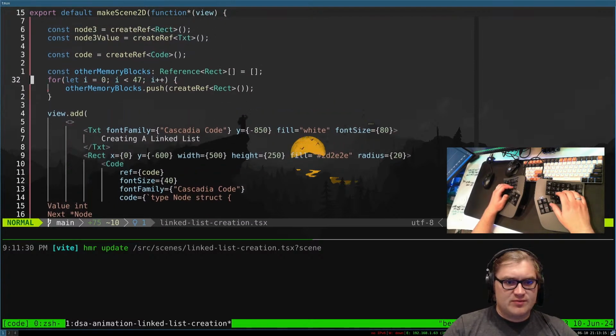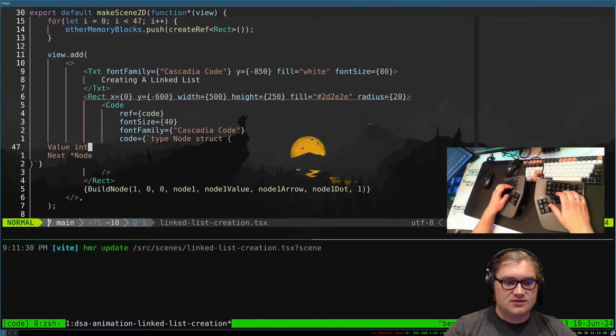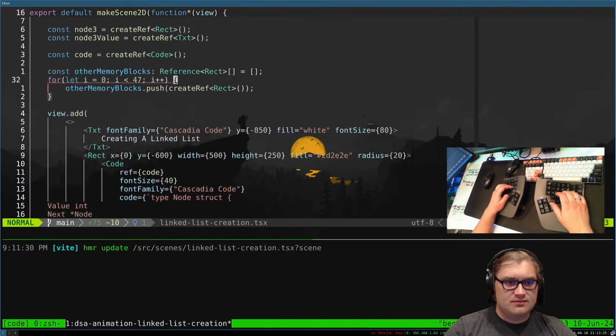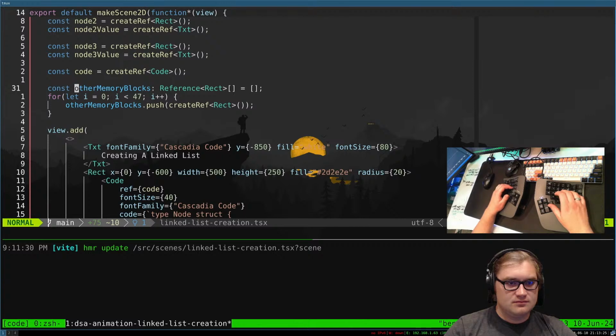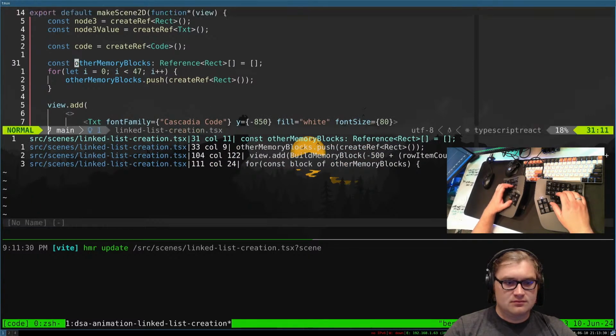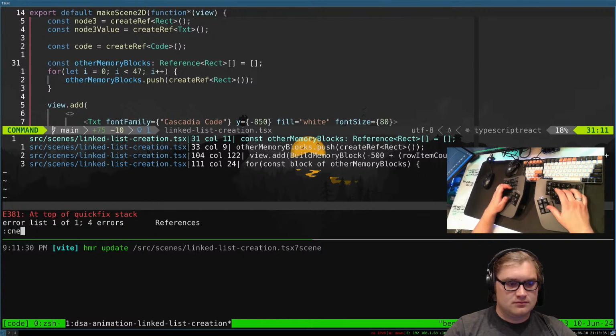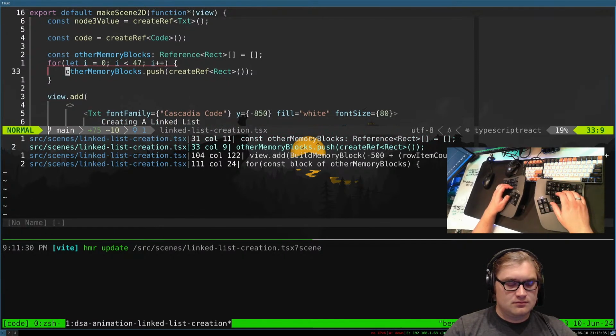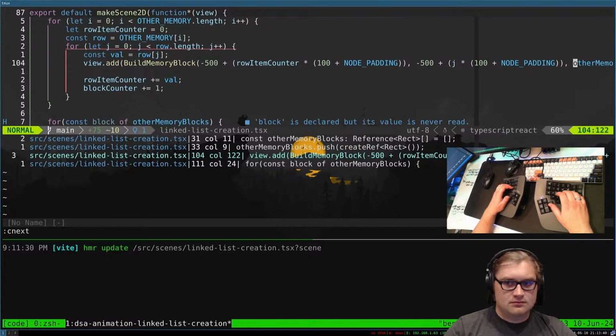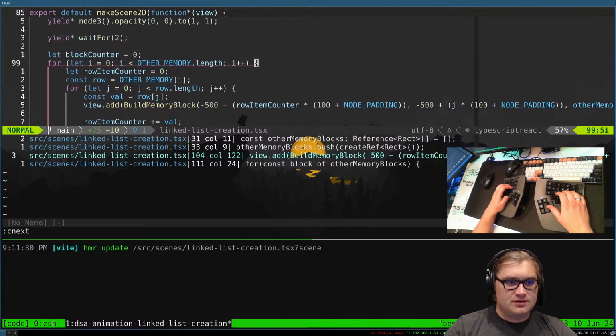So other memory blocks dot push. We create a ref and a rectangle for each one. That's what we want. And then do we add them? So for each, we add them.